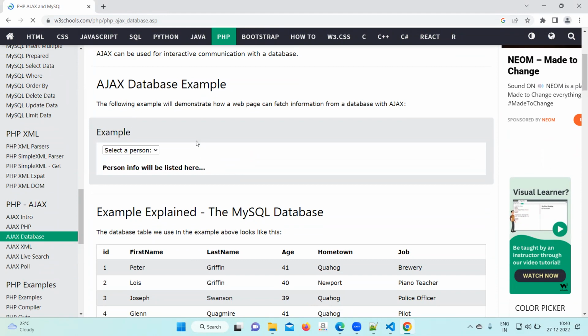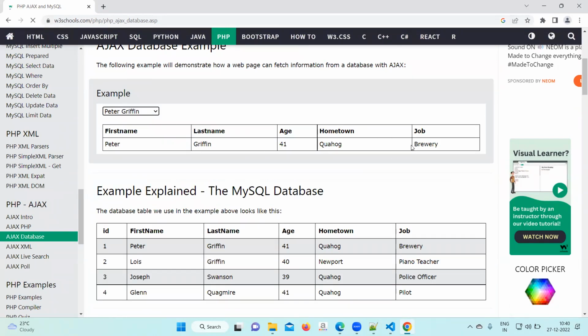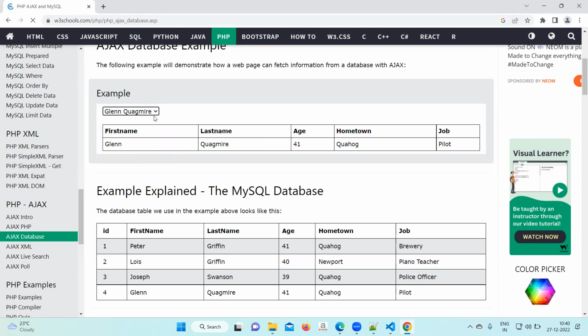In that it's mentioned like, if you select a person here, their details will come. Your page will not reload, but the details will come. Now let's select the name. You will see the details will come here.